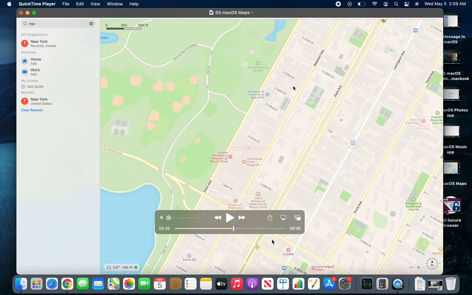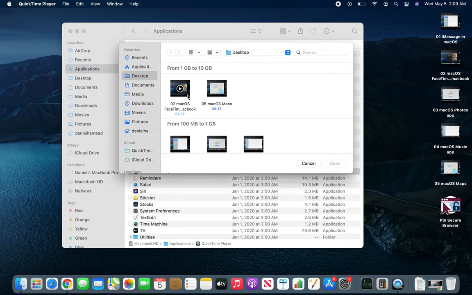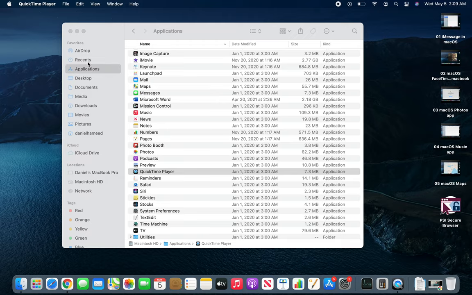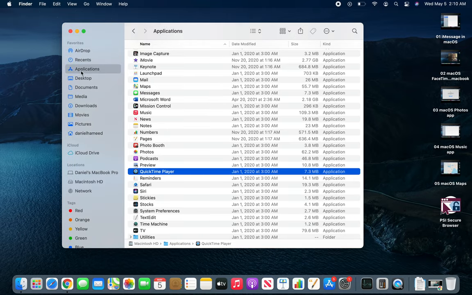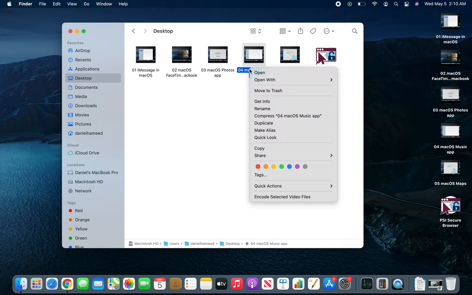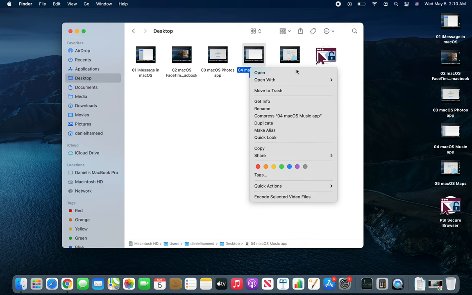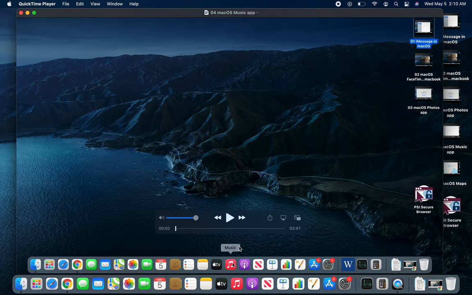Now there was one more feature that I wanted to show you that is probably somewhere in the edit menu. Let's exit out of here from QuickTime. Open, let's see this one, and is there an option to add it? This is if you want to make a copy. Okay, I can't find it, but let's go, if I were to go and open the desktop and open with QuickTime App Store. So Quick Look, if you were to go to Quick Look, it uses QuickTime in the back end as well. Okay, I can't seem to find that option that was for the trim.